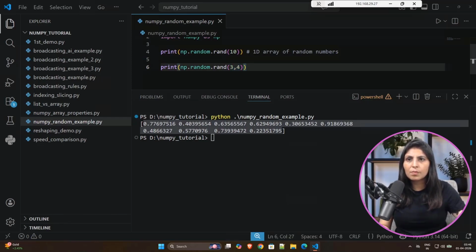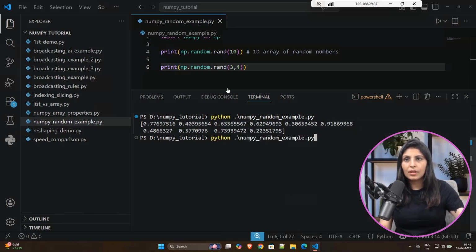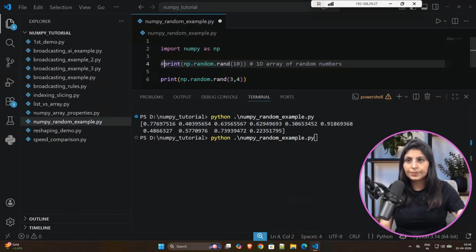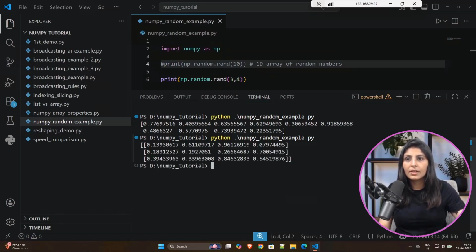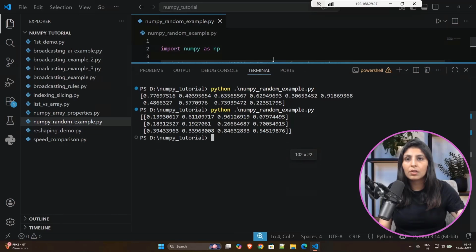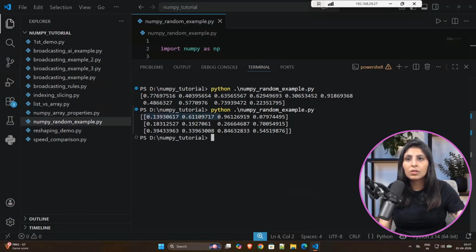So let's just print it and see. Let me just comment the first one. Now let's run the file. See, you got this. 3 rows: this is the first row, second row, and third row. And in each row, how many values do you have? You have 4 values. Why?